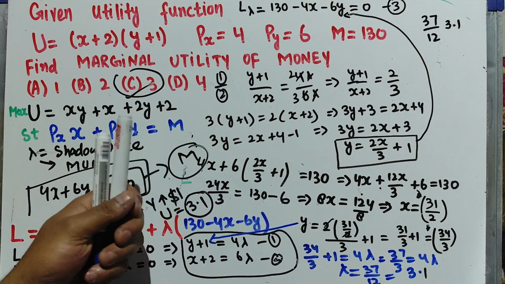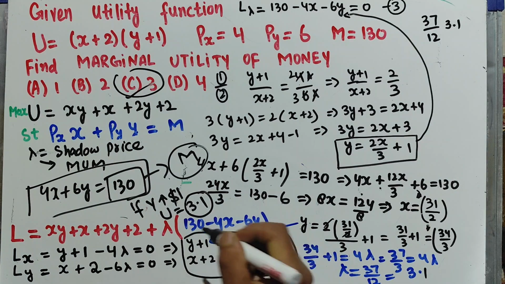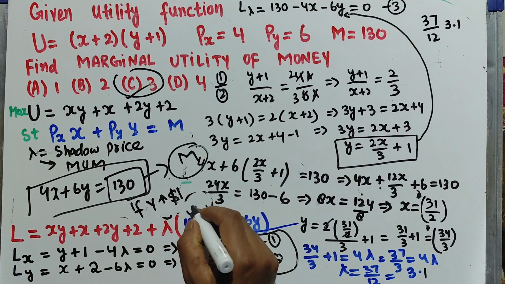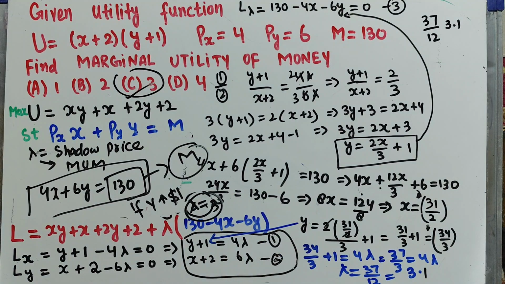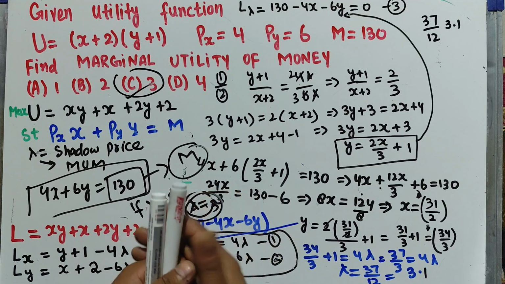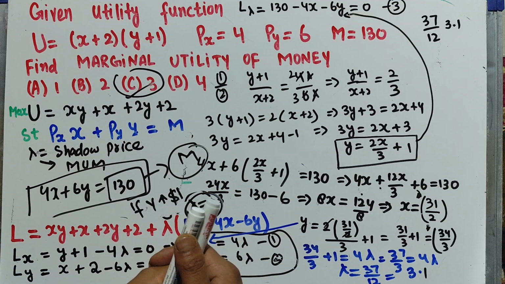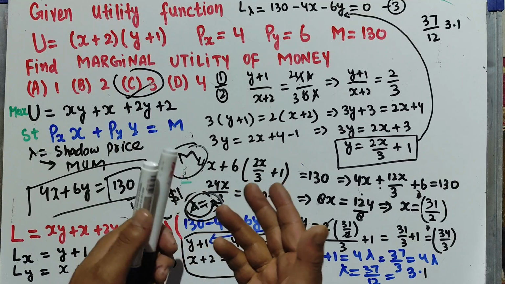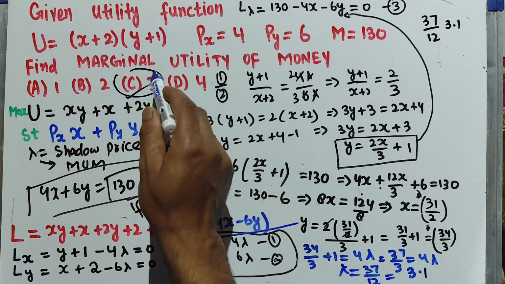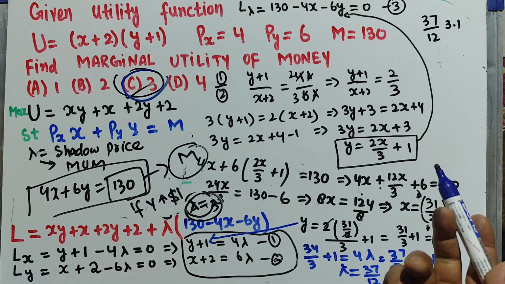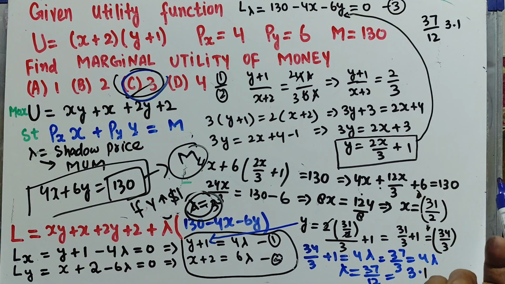Because we got the value of lambda is equal to 3, this 3 simply tells us our utility will increase by 3 units if there is $1 increase in the income of the consumer. So we should ideally get the value as 3, but I am not sure why I am getting the value as 3.1. Okay, I hope I make myself clear here.